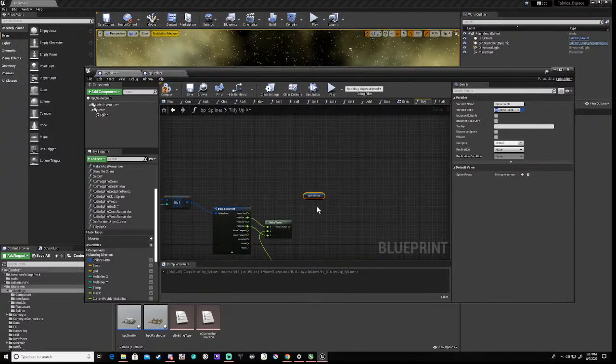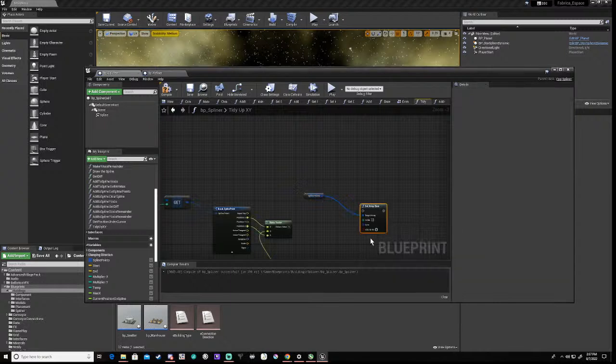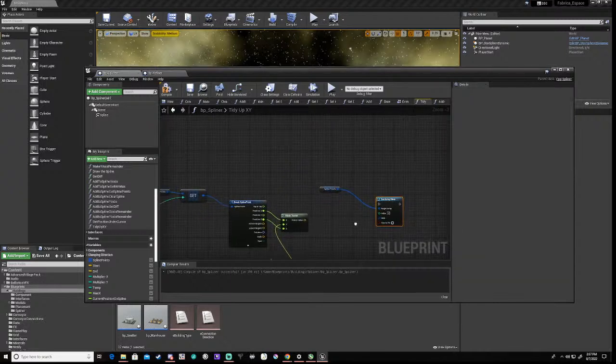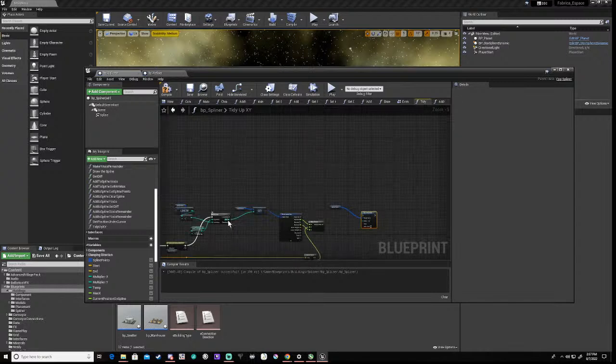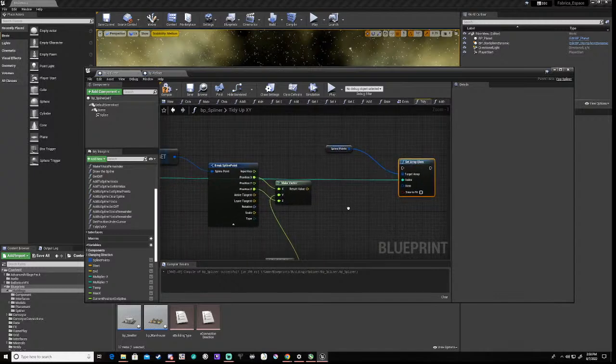and we are going to set the array element. We're going to set the array element. The index is going to be this index here. Okay. And don't worry guys if you can't see it, I can't see it either.